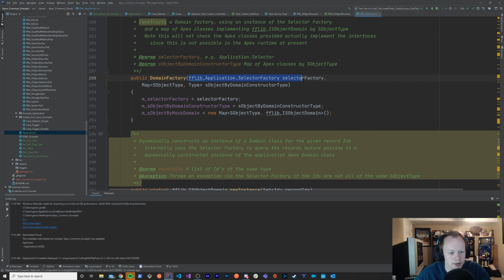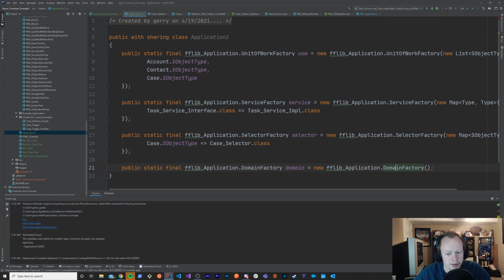And it requires us to send in a selector factory and a map of SObject type to type, so SObject type to class type. So we'll go on ahead and send in our selector factory, which is our selector, this guy right here that we just made.